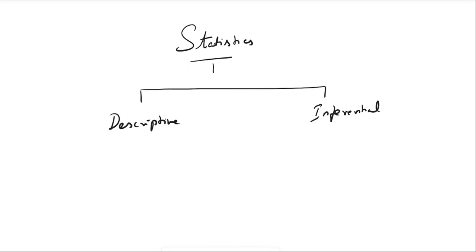Dear friends, it is an area of applied mathematics concerned with data collection, analysis, interpretation, and presentation. Statistics deals with how data can be used to solve complex problems. Here I just want to specify one thing. Statistics has two types of functionalities: one is descriptive and the other is inferential.